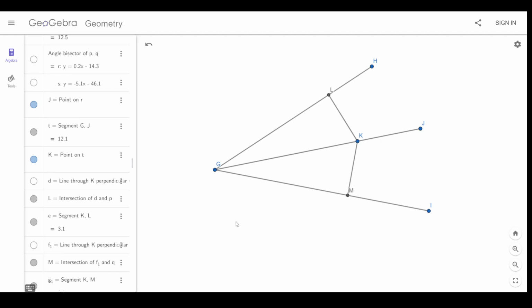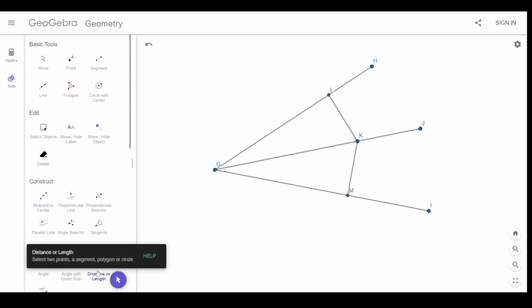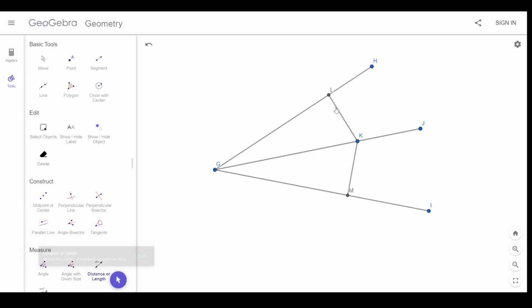Now watch this. Are those lines going all the way through, hitting the other point of the triangle? Or is that... Yeah, it was just coincidence. It's just because of how long I made that thing. Right here, now what do you think is true about LK and KM? Let's see if they really are. So I got a way to do that, don't I? Remember that? So if I hit distance, and then I hit this right there, that's 3.1. Guess what this should be if I did it right? This should be 3.1, and there it is. It's 3.1, okay?